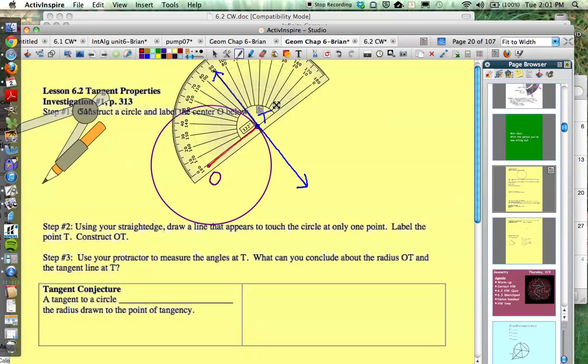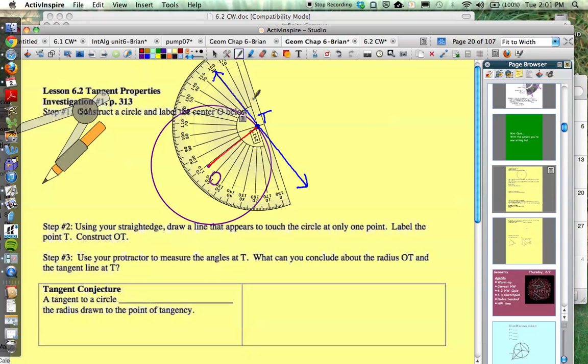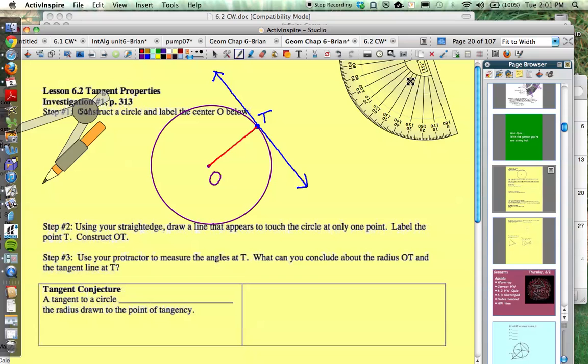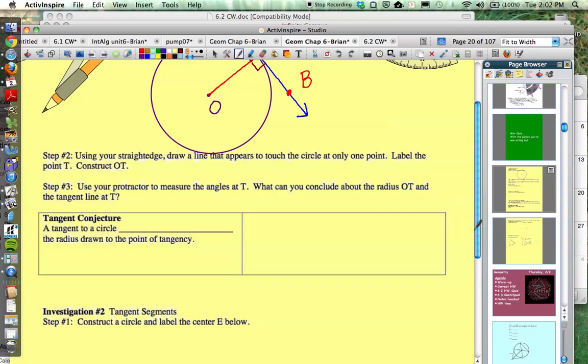You can see that's going to be true on both sides there, so angle OT, and then if we had to point up to the top part, let's call it, say, A, so OTA or OTB, both of those angles are going to be 90-degree angles, so that right there, and you can mark in the diagram with right angles on both sides there. So what can we conclude about the radius OT and the tangent line at T? Well, hopefully you can see that they are going to be perpendicular to each other.